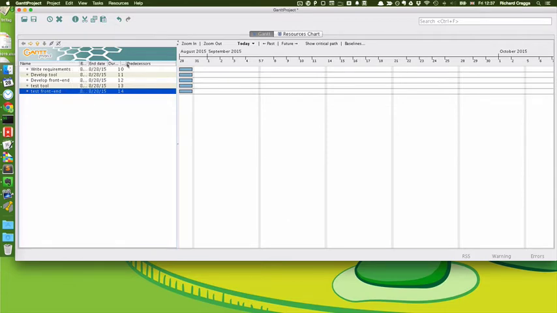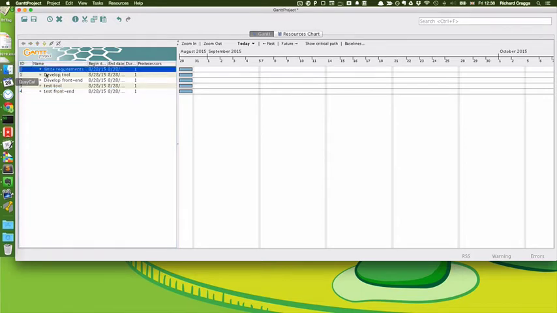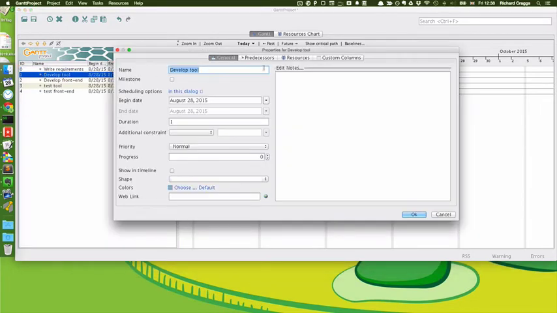I'm going to just shuffle these columns around a little bit. I like my IDs to be on the left, so drag that over there. These are all a bit squished, so you can right click and resize if you really want to. Okay, so there's our tasks. The first thing that we need to do is set the duration of these. We can set the duration either by double clicking. Oops, try double clicking on that dot, it's probably easier. And we can set the duration here.